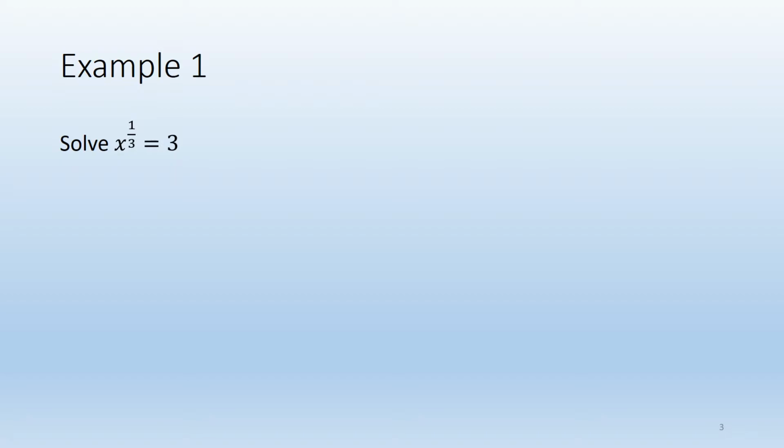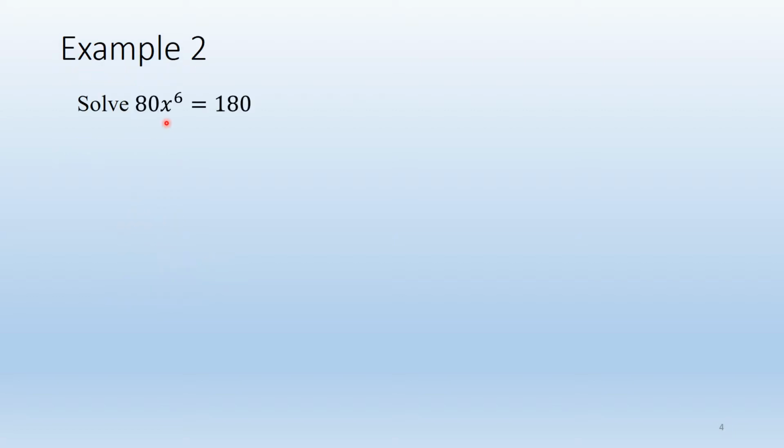Starting with this one here, we see that the x, the unknown here, is in the base, and we really want x to the power of 1, so we have to undo that power of 1/3 that we have there, which we do by cubing both sides of that equation. And so to cube both sides, we'll end up with 3 times the 1/3 is x to the power of 1 is equal to 3 to the power of 3, which is 27.